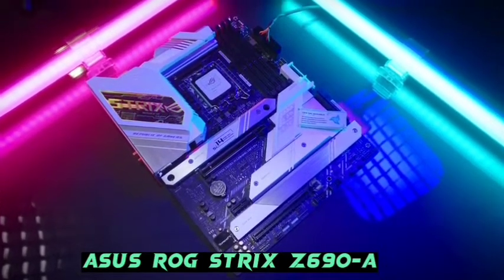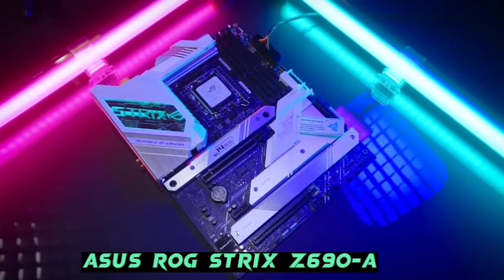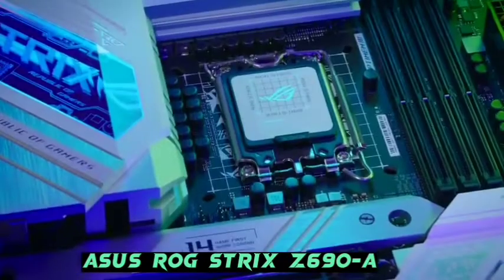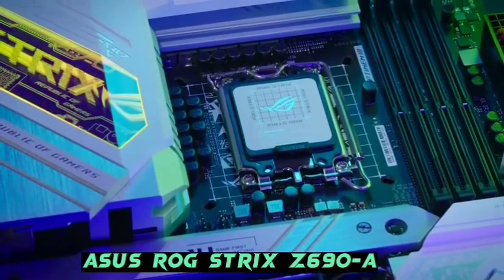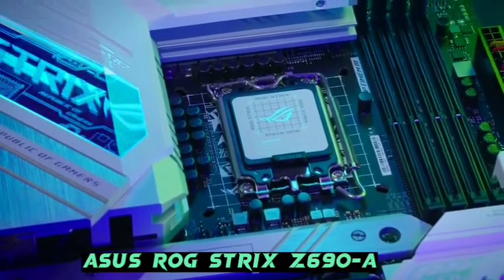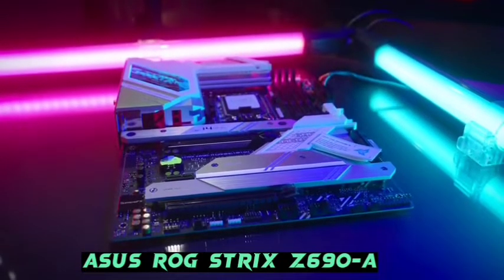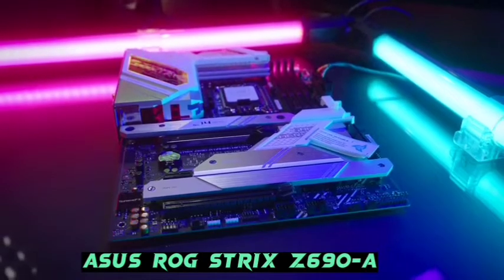The ASUS ROG Strix Z690 is one of the more mid-range boards that also has lots of great features and a pretty decent VRM design. The standard ROG series also comes with a choice among DDR5 and DDR4 memory configurations, so be sure to purchase the board that supports the specific memory type that you plan to run.